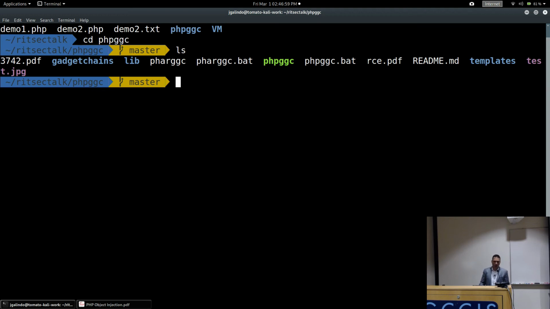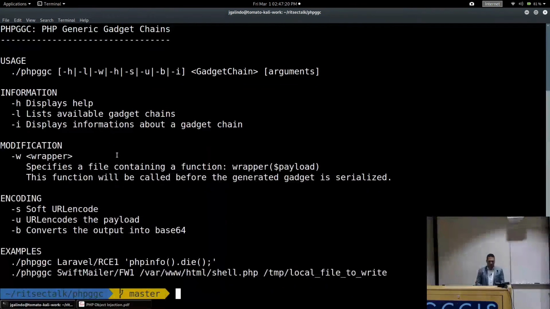So I'll show you what one of the payloads looks like. The person that wrote this really went into great depth, and it would probably take me about an hour to explain it. So I'm going to leave that up to you guys to do a little bit of side research and look into it a little bit. But we'll take a look at this PHPGGC file. And these are pretty simple, at least for what it shows right now.